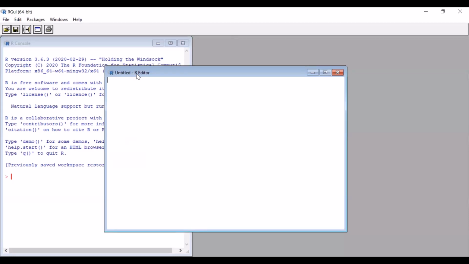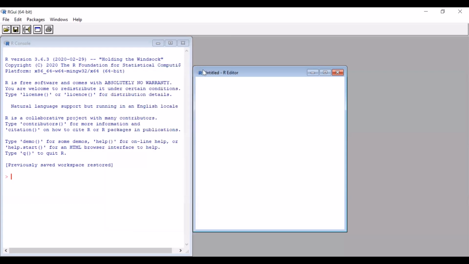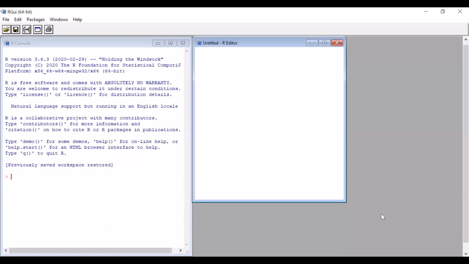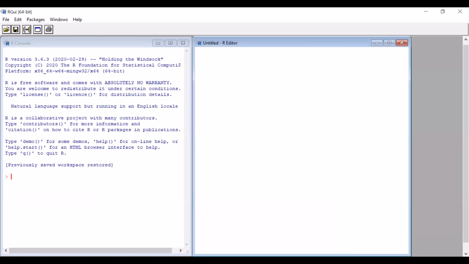The R Editor is where you are talking to the computer, or preparing to talk to the computer. Just like the R console, I like to reshape it so it takes just about the width and the height of the screen.